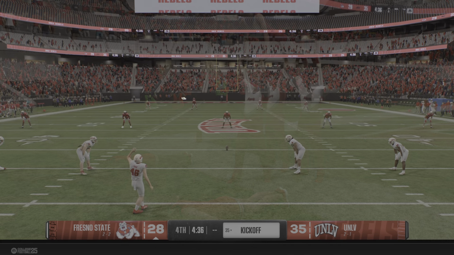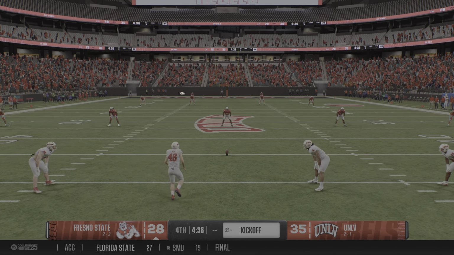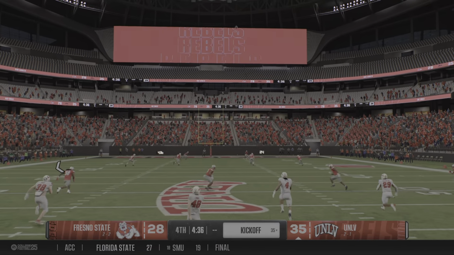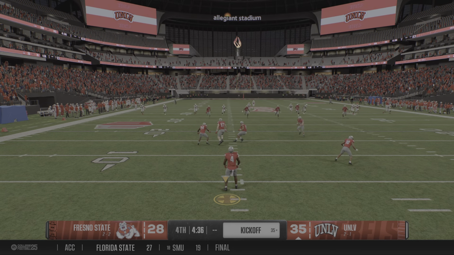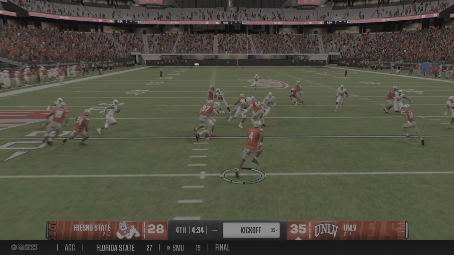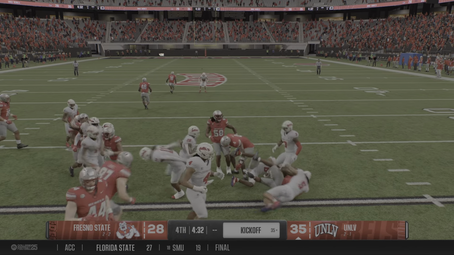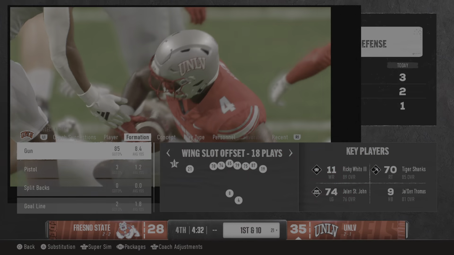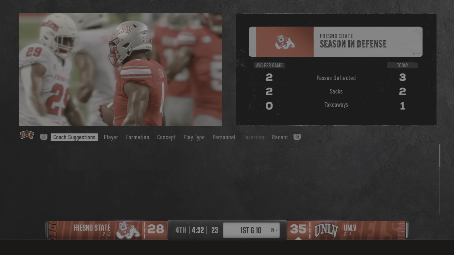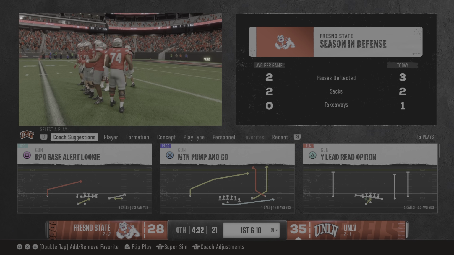It has, and now you have some pressure, right? That's beautiful. Now the defense comes out, gets a stop, gets aggressive, but the offense has a little bit of pressure now because they know if the ball goes back to the other side, they could lose this ball game. And the returner will be brought down.